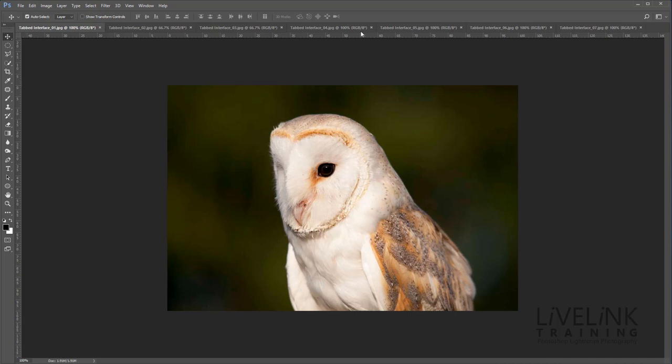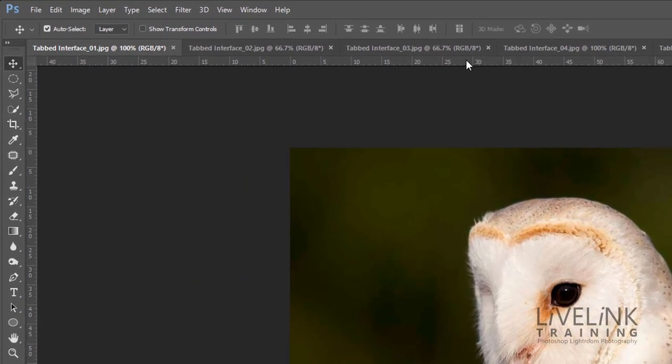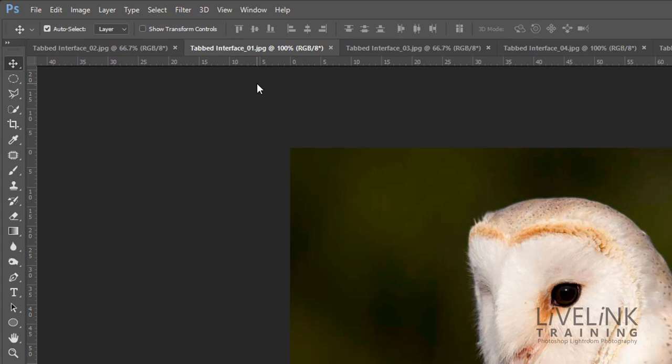Now if you wanted to, we could change the order in the tab. And again, this is a little bit fiddly till you get used to it. But if I wanted to change the positions of image 2 and image 1, then what I'd do is I'd click on image 2, the tab, and I'd just click and drag it and then let go. And now I've moved it in the tab. I've now got image 2 as the first one and image 1 as the second one.